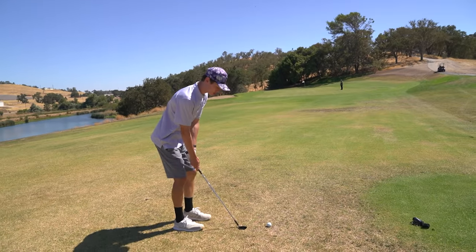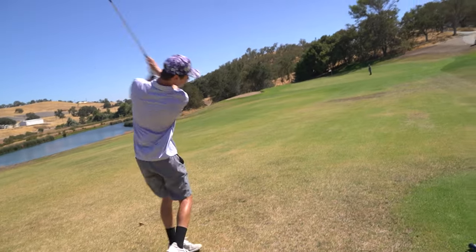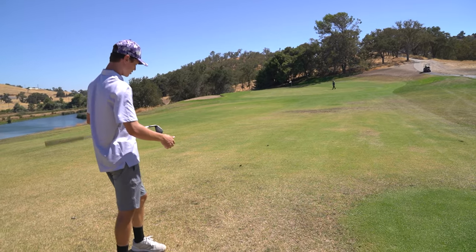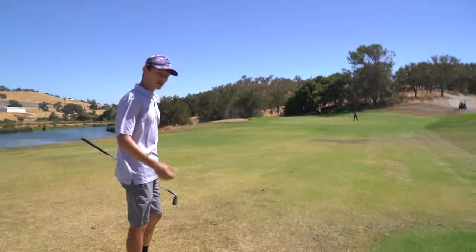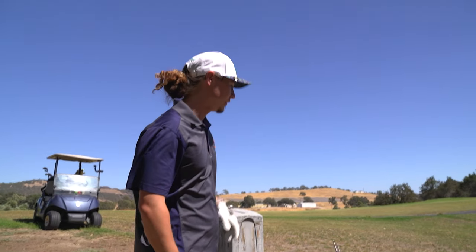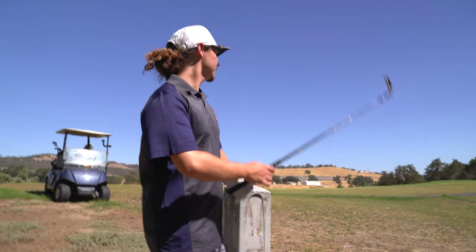Okay, we got 70 yards into the wind. I'm gonna hit a really soft 52. Shoot, what the? Dang, that was not a great shot, guys. All right, guys, my bad shot landed over here. I'm probably 70, 80 yards out from the pin.